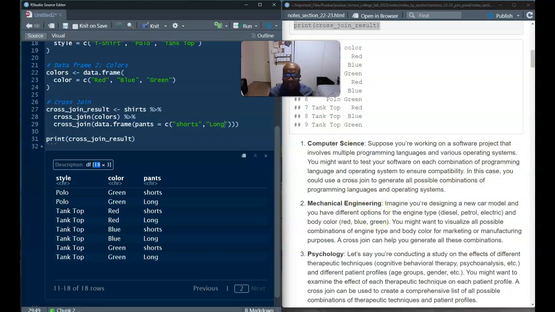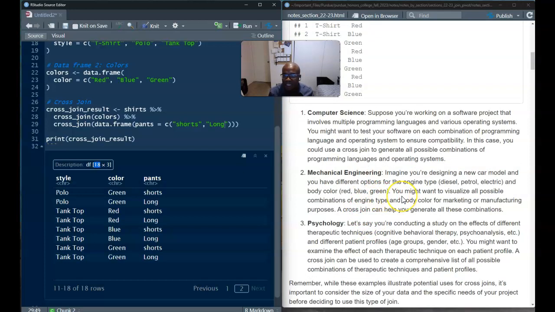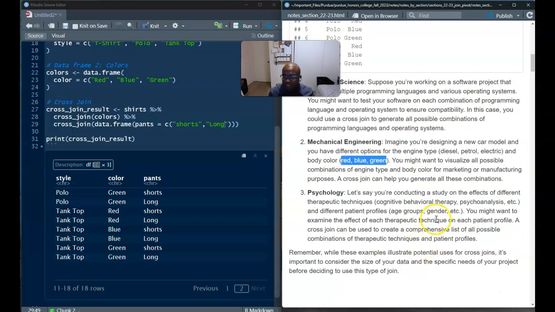You can use the cross join to do that. If you're designing a new car, you see the different engine types as well as the different colors of the cars. You can do a cross join there. Sorry, not cross product, we're not in Calc 3. And then in psychology, you can do a cross join as well in terms of different types of treatments.